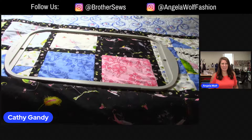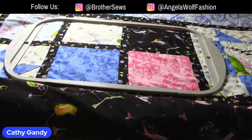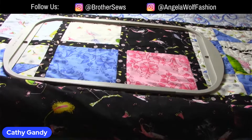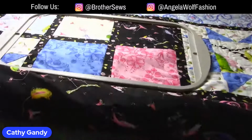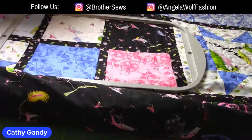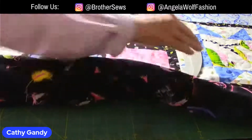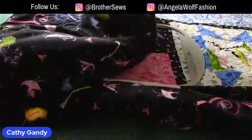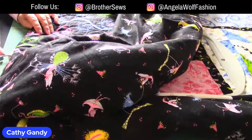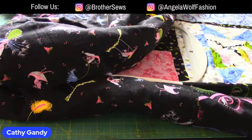All right, so now I'm going to take my bottom hoop and I'm going to slide it underneath. And I want to make sure that I have this open here. Can you see that? Because I have set my hoop. I've got my hoop set, so it's just the right opening to be able to snap this in, and then I can tighten it with my latch here.